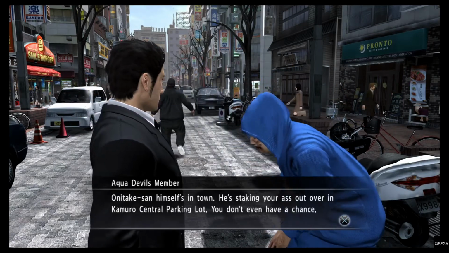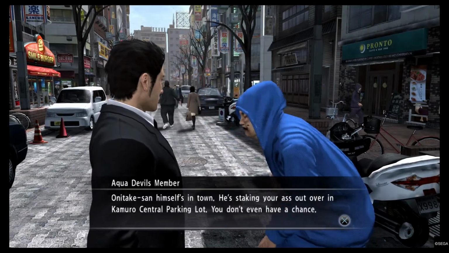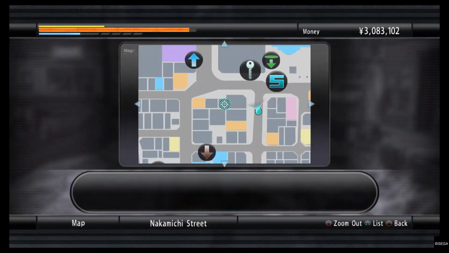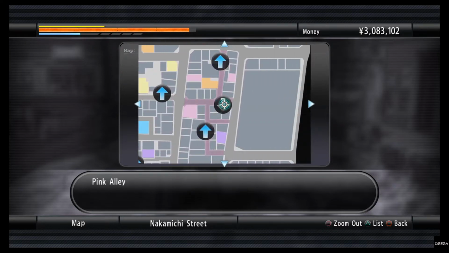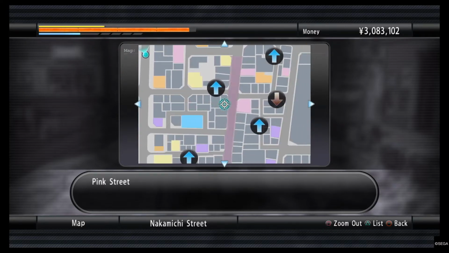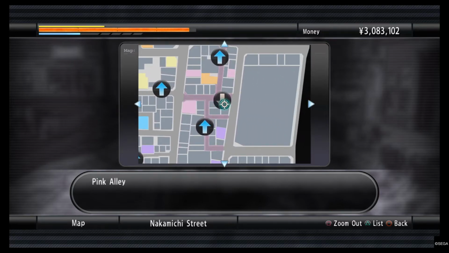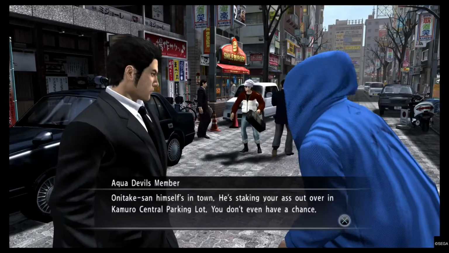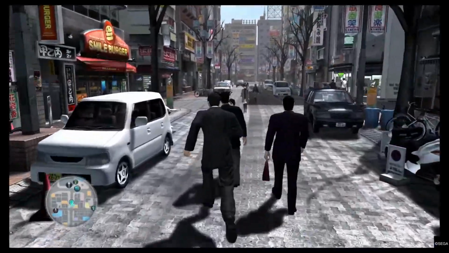So he's saying that he's stalking me over in Komuro Central parking lot. So that's the underground parking lot. So what you're going to do now is go to one of these things that go down. So this thing right here. But I recommend going to the one in Pink Alley because he's in the central parking lot. So the central side is right here. He's over in the east side of it.